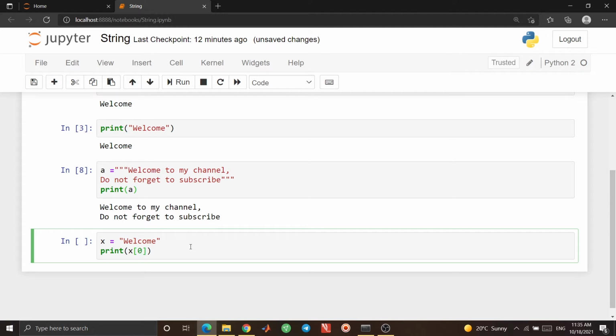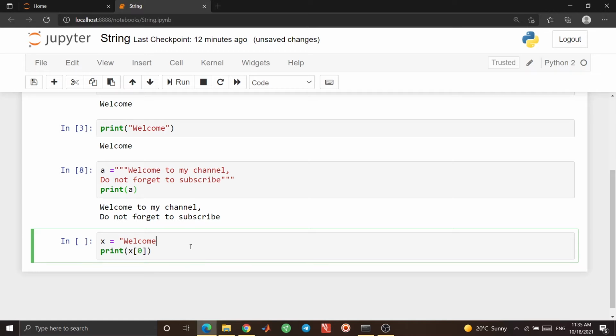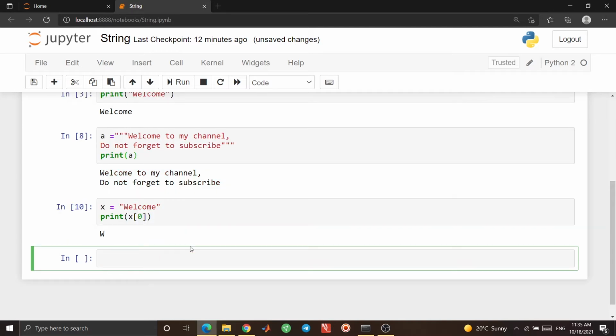Keep in mind that, like other programming languages, the strings start with 0 index. For example, if you want to print w, you have to use 0 index, and if you want to print e, you have to use 1 index, and l 2 index, and so on. So here I want to print w, so I have to use 0 as my index. And if you run it, you see w is printed.